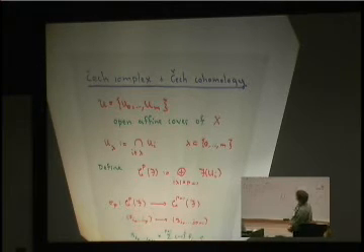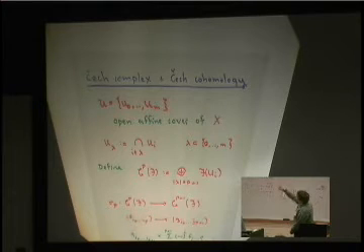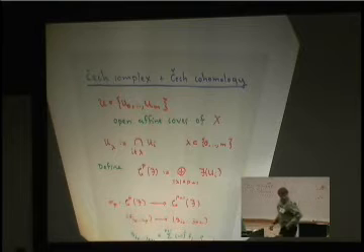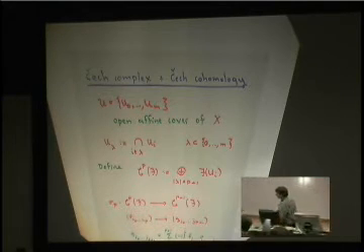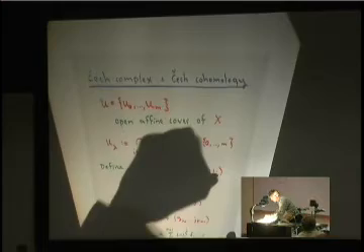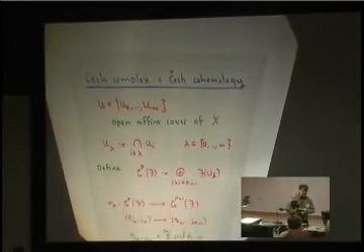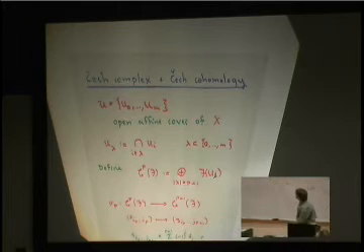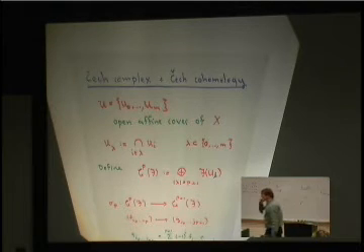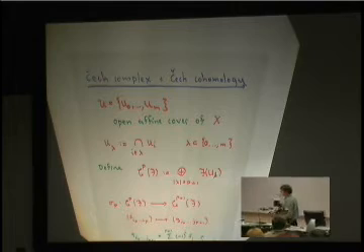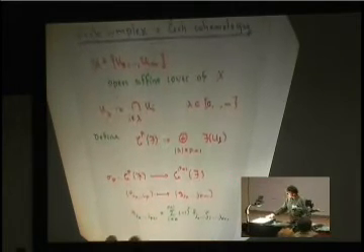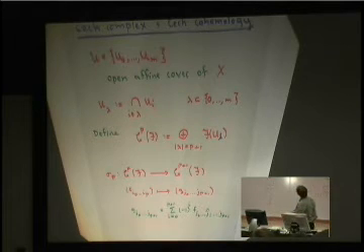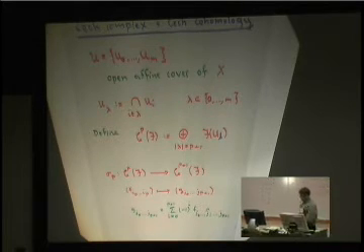I take C upper P of F to be the direct sum of F of U lambda, where the lambda has size P plus 1. And then there's a natural way of getting a map. If you just sit down and think about it, there's really not too many options for what it is. And here it is written down. It's also written down in the lecture notes. So it goes from C^P to C^(P+1).